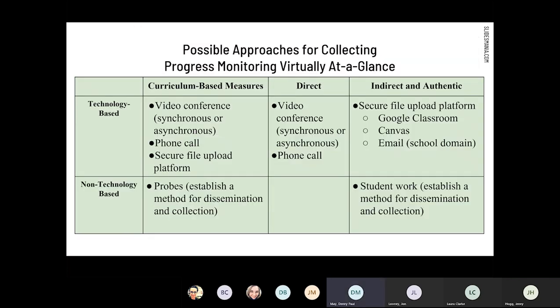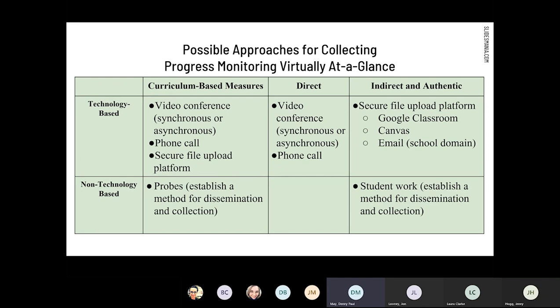While the focus for today's content is on progress monitoring, I would like to take a moment to note that mode of delivery of instruction may differ from progress monitoring methods. Teachers may use a combination of synchronous, or in real time, and asynchronous, viewed at a later time, methods to provide services to students. For example, delivery of instruction accommodations may be provided through video conference. This would be synchronous. And indirect methods for data collection may be utilized to score a work sample at a later time through a secure file upload platform, and this would be known as asynchronous.